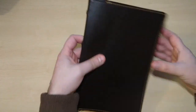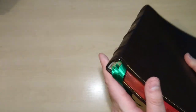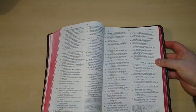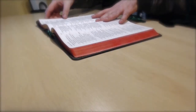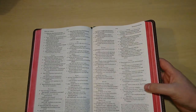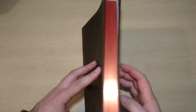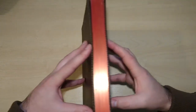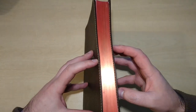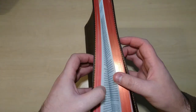I changed also the headband right there and the tailband in white, but I also added art gilding, red under gold, to this Bible. As you can see here, you can see the red when you open the Bible. Now you can still see a bit of the gold, but the method I use kind of covers a little bit of the gold you would expect to keep here, but you can still see it. It becomes more a kind of a copper type of color after you've done the art gilding.